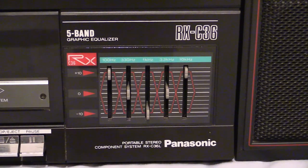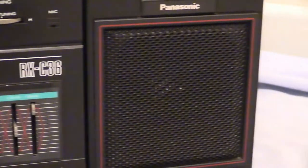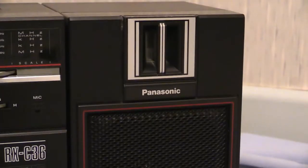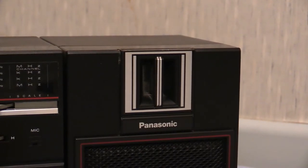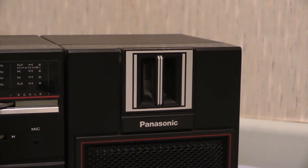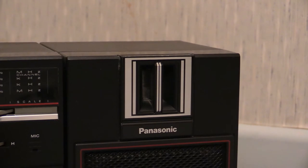You can see the model number just above that — it says RX-C36 right there. Two-way speakers: we've got a woofer there and in there I believe — creaky tripod — is one of those silly little piezo tweeters. They're not proper tweeters with a little magnet on the back and a cone — it's just a funny little metal disc, and they're called piezo tweeters. I don't really like those and sometimes question whether they make sound at all.